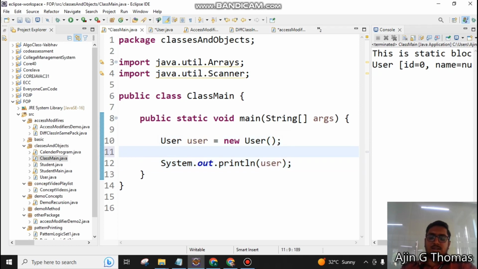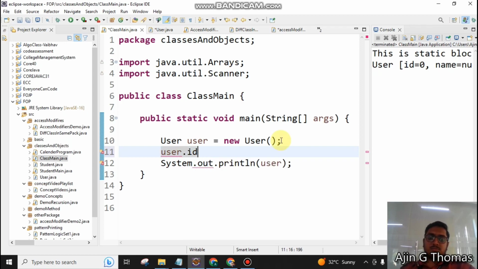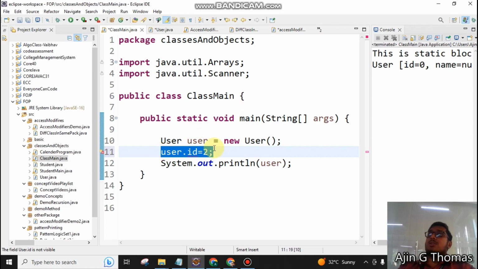But how will I initialize the value here like this? .id is not coming because id is private data. Visibility is not there. Package visibility is not there for id. Id is private there. So what technique can I use to access the value, not the variable? Variable access is restricted, but at least the value I have to take or give. Giving and taking value. For that operation, how can I implement? What technique can I use?